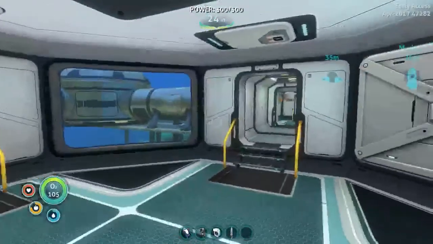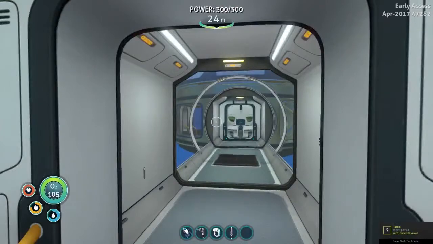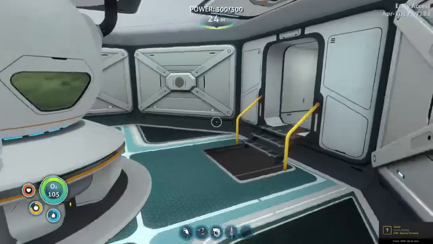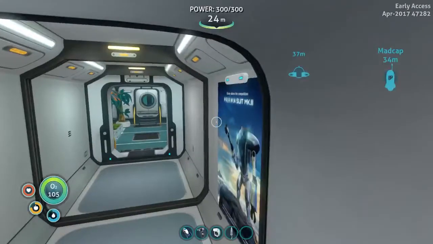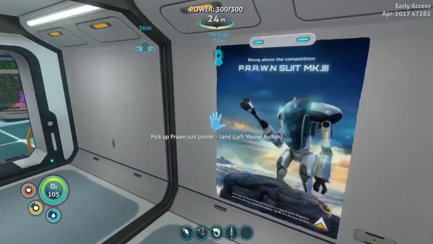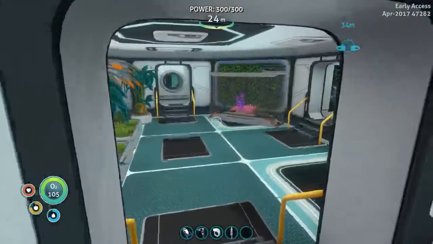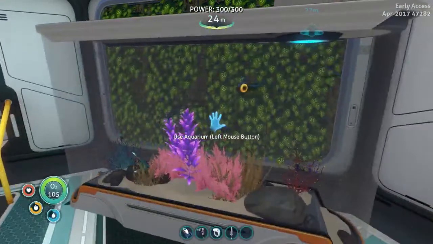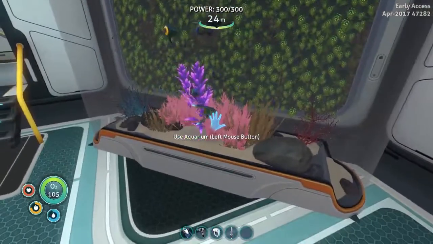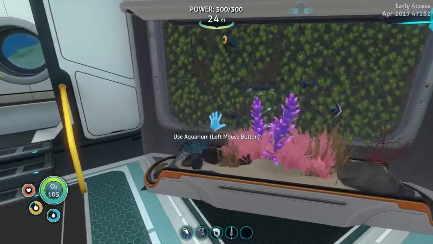Okay, we're back at the base. Did a little decorating when I got back. Over here in the bioreactor room, we have... Oh, wait, no, it didn't go there. There we go. Got our laggy prawn suit poster. Nice. Oh, I also threw up an aquarium and threw some fish in there that we caught outside. So now they're swimming around in there.